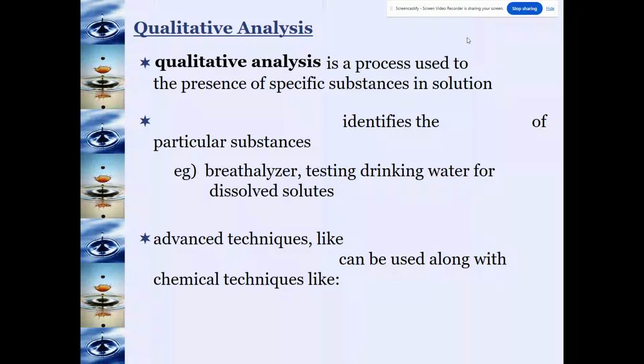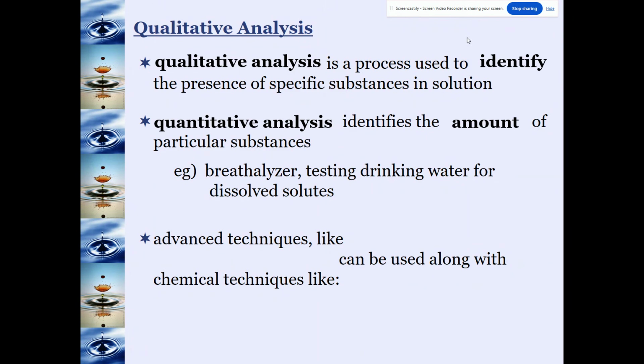This is Miss Simpson. In this video, we are going to look at something called qualitative analysis and talk about how that's different from something that we have done in the past, which was called quantitative analysis. So qualitative analysis, think of the key in that word, which is quality. We are trying to identify what is present in the solution, whereas quantitative analysis, think of the keyword there, quantity, was looking at the amount of substance present in your solution. Okay, so qualitative analysis is identifying what type of substance is in your solution.